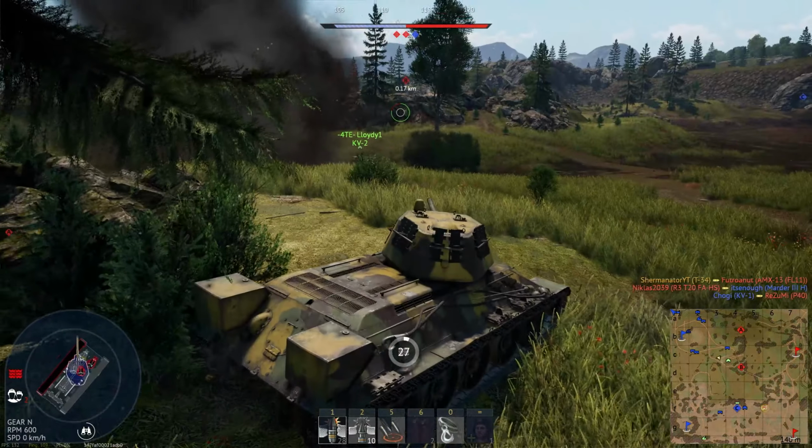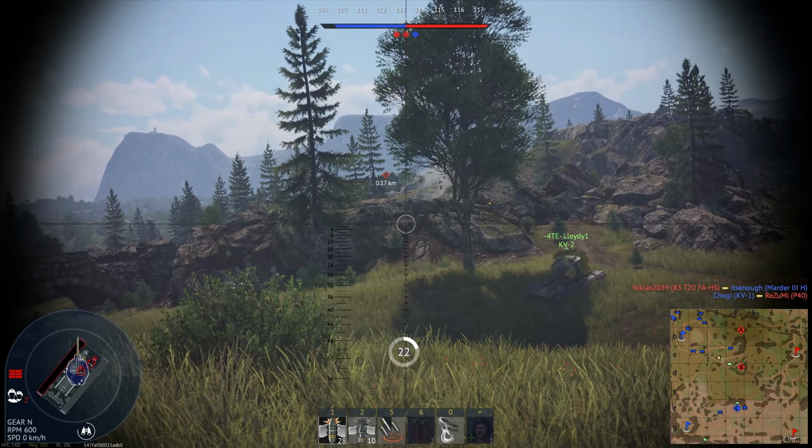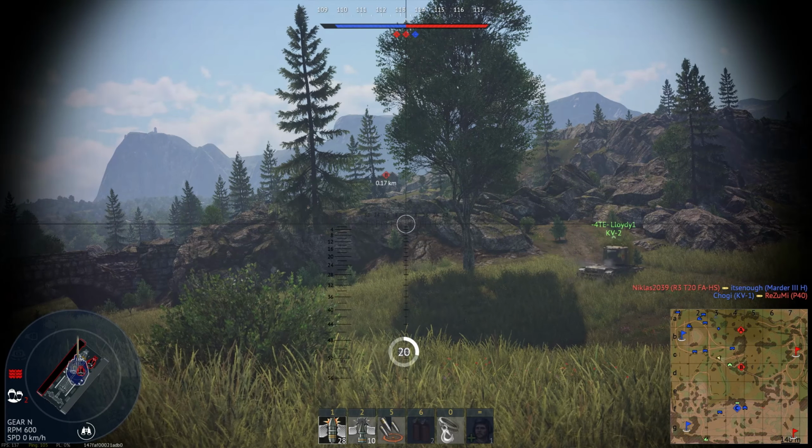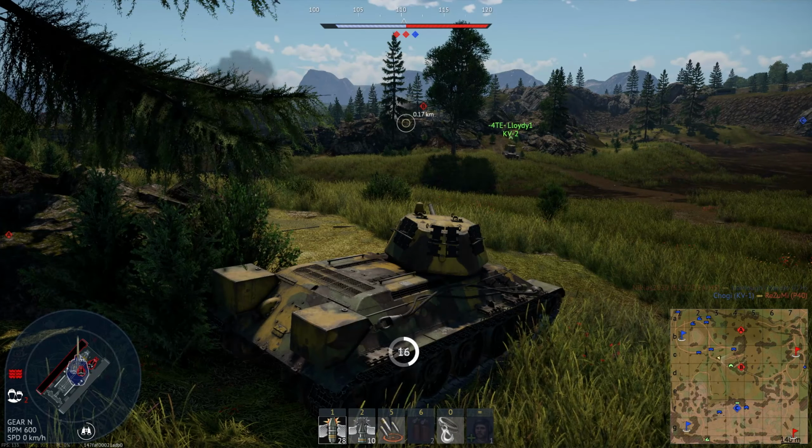There's no friendly fire on this, so it wouldn't matter. Oh, okay. I was wondering. I just got shot in the back by something. Oh, if you got shot in the back, then that means there's an enemy behind you. Well, it didn't damage me, so that's why I'm thinking it was a friendly.